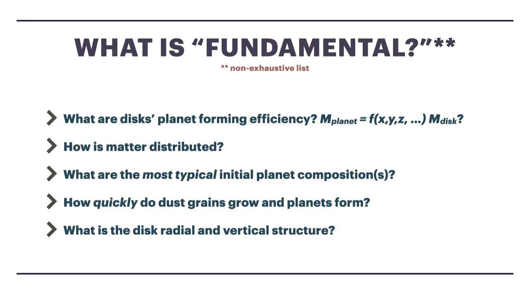We also want to understand, as planets emerge out of the disks, what their typical compositions are, both the solid phase and the icy phase, and also what their gaseous envelopes might look like. We want to answer questions of timescales. Do planets form very, very early on? Stepping back even a step, when do grains grow? The first step to forming planets, we think, is that you have to start to grow your grains. So how quickly do the dust grains grow and the planets form? How do we measure that?